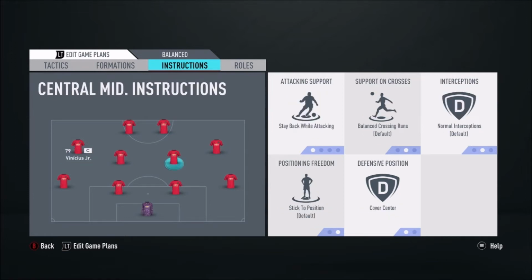So one CDM I have pretty much on default on cover centre, and the other one I have on stay back while attacking. Now this one would be, I can't even remember how to pronounce his name, Jabamin. He'd be your right CDM or right centre mid, and Sal would be your left centre mid. So the right centre mid will basically just be the one who sits back, breaks up the play if anyone does try to counter attack, whereas your left centre mid will be the one who tries to cut up the counter attack before it starts, higher up on the pitch.